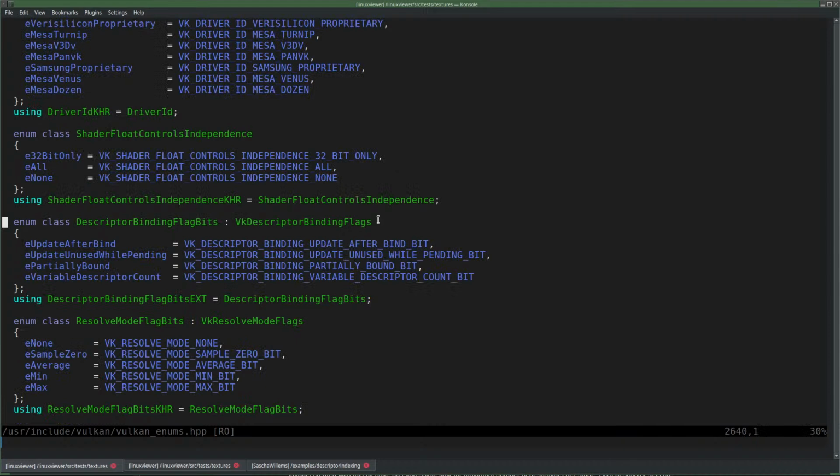Bits. The update after bind. And I cannot remember, well, I can remember this one. Update after bind.